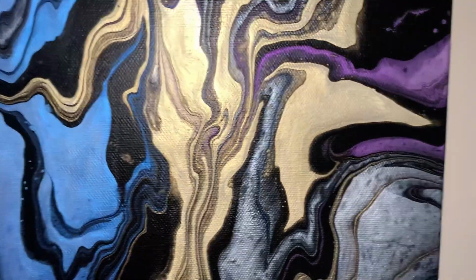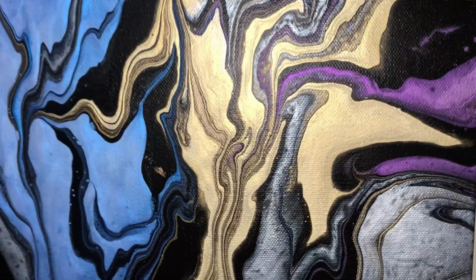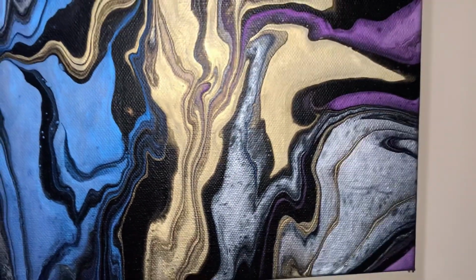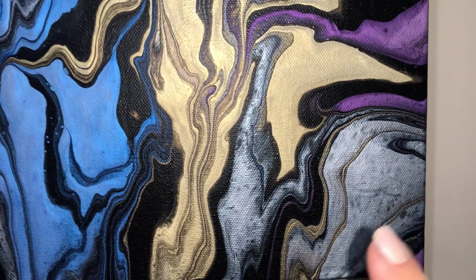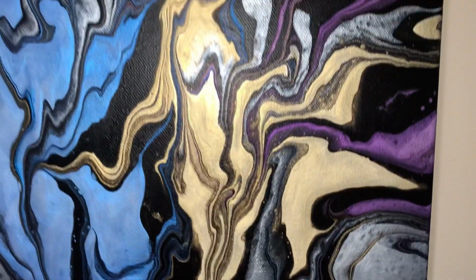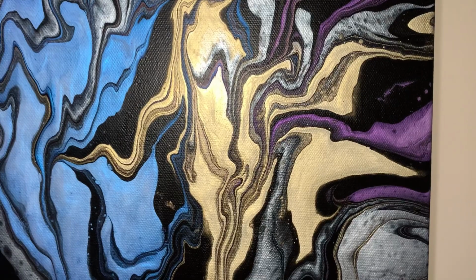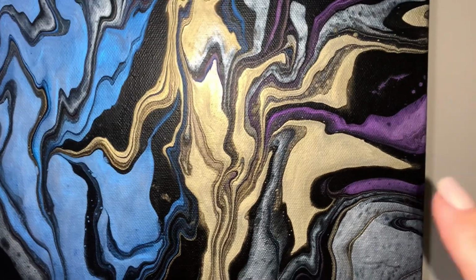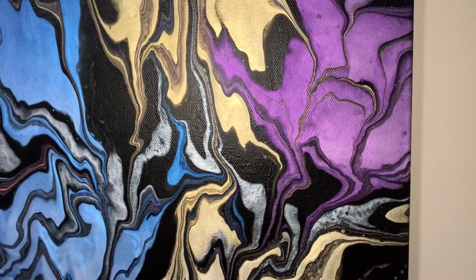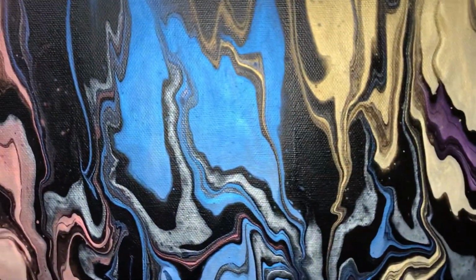And I'm glad, look at that. Oh, can you see that just shine on there? Oh, it's just gorgeous. And I'm glad I added the white, even though it kind of went a little gray looking, mixing with that black. I like it. I like the little pops of color. And if you'll remember, my last one had a little elephant. This one, look, it looks like a little dolphin. I guess my magic paints like creating little animals.